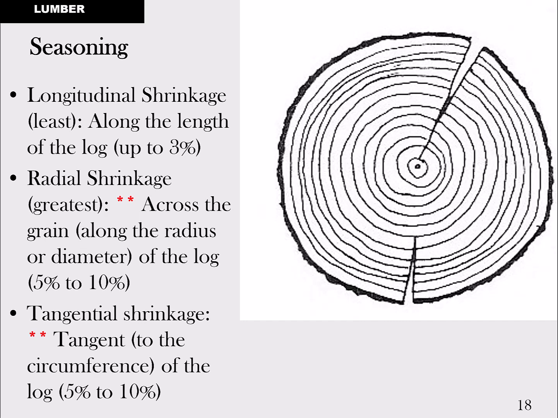Okay, so I'm not going to make any difference between radial and tangential, in that I'm not going to say that one is greater than the other. The author tries to say that this radial shrinkage is greater. I'm not so sure. I think they are both the same factor. They're the same thing, basically. They're all across the grain. Radial shrinkage or tangential shrinkage, you're still talking about shrinkage across the grain, across the log in some way, as opposed to along the length of the log.